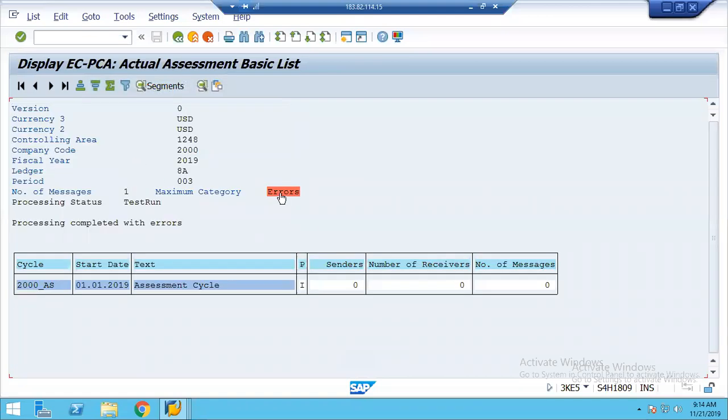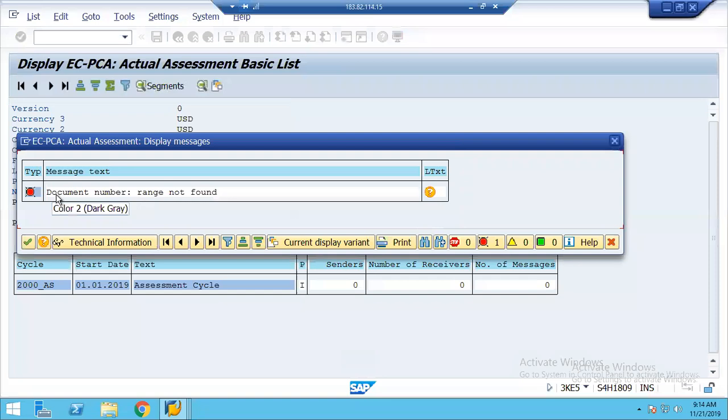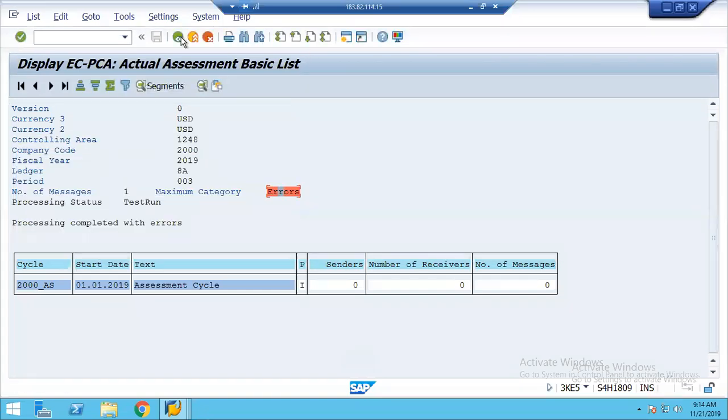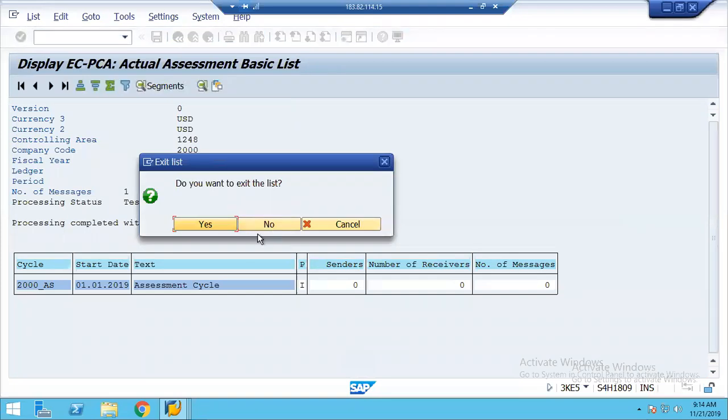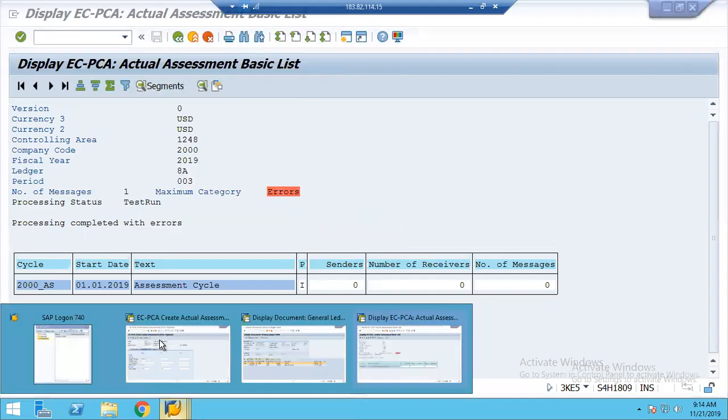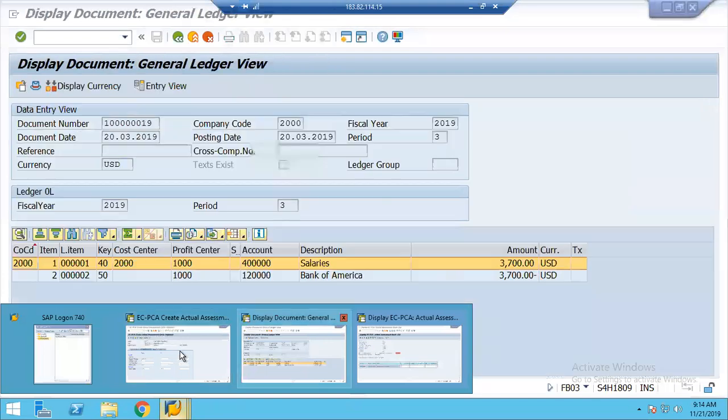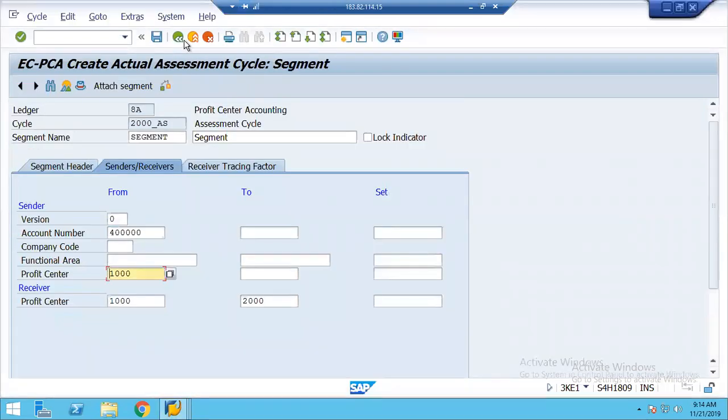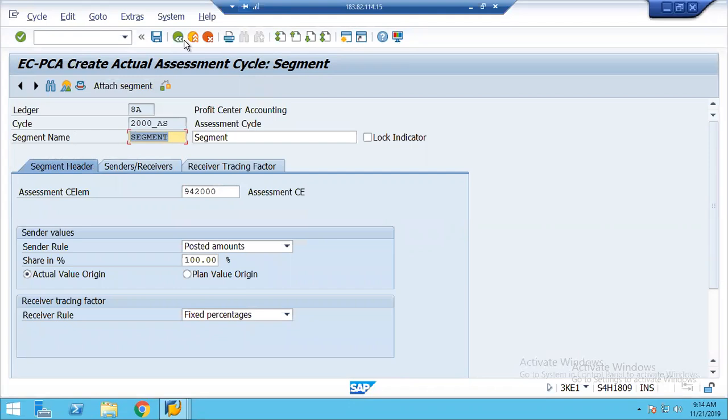Okay, errors. We got some errors. Document number range not found for AO. So let us go to the configuration. For AO, we require a document number range.